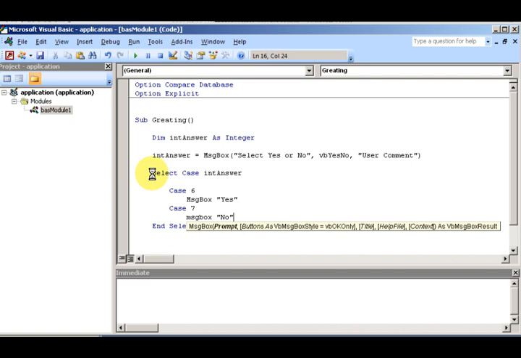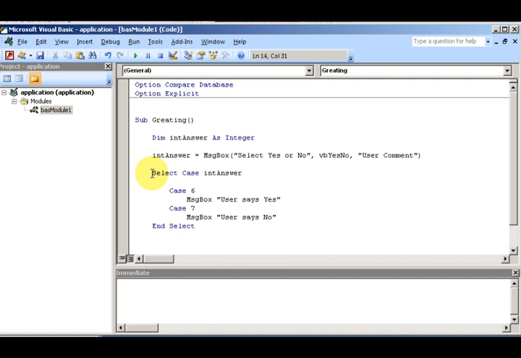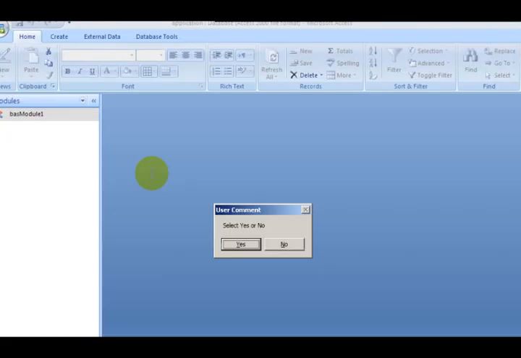Let's make that more clear. User says no. And then, let's see, user says yes. Okay. Select case, yes or no. Yes. User says yes.